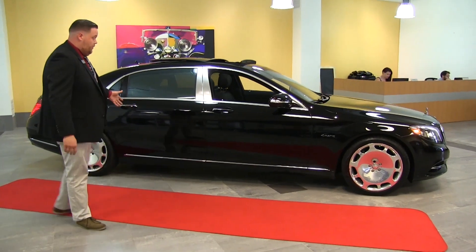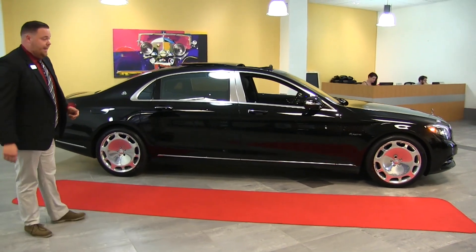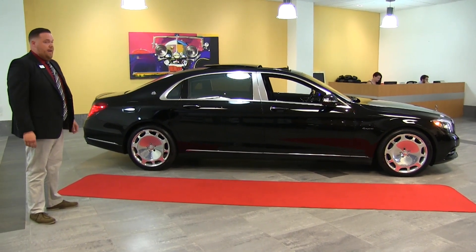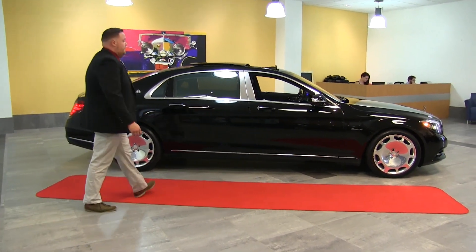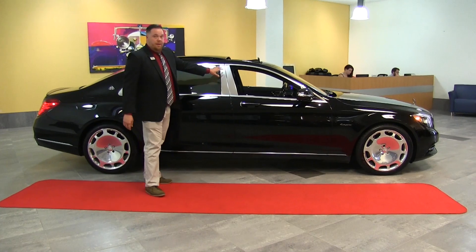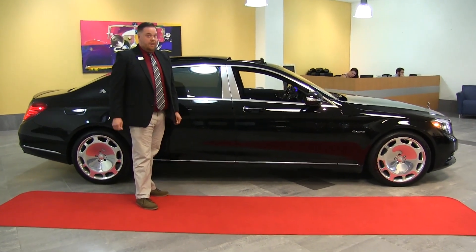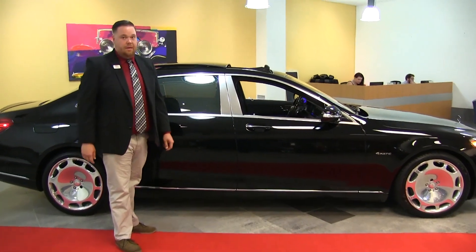Coming along the sides we see the huge stretch in the car — eight inches overall added to the wheelbase, with all of that coming into the back. Another trim exclusive to the Maybach is the aluminum here on the B pillar. On the other cars you're not going to see that, so again, more exclusivity with this Maybach.